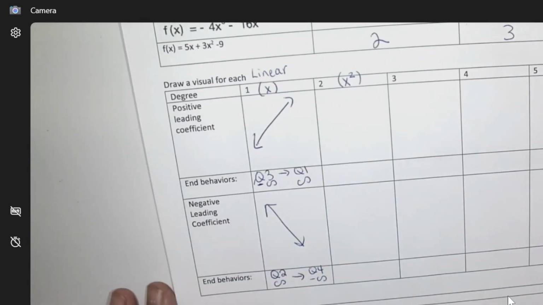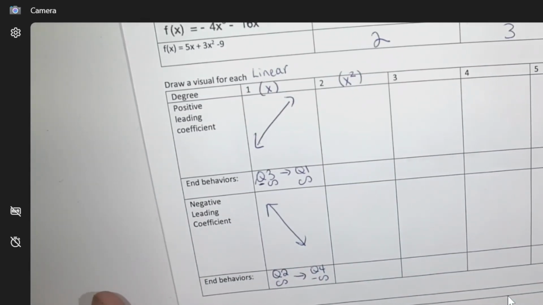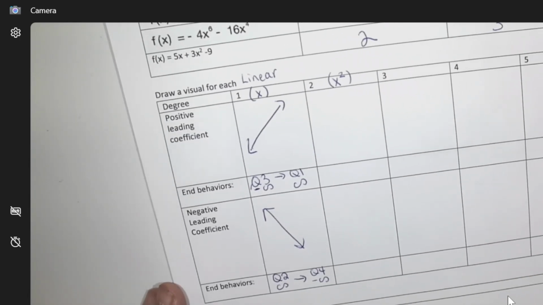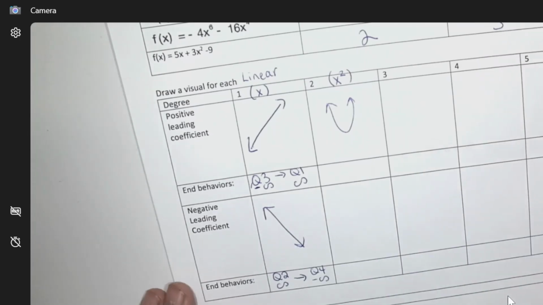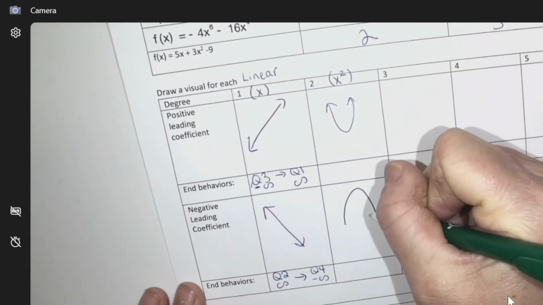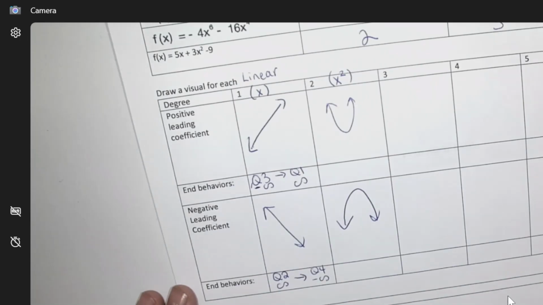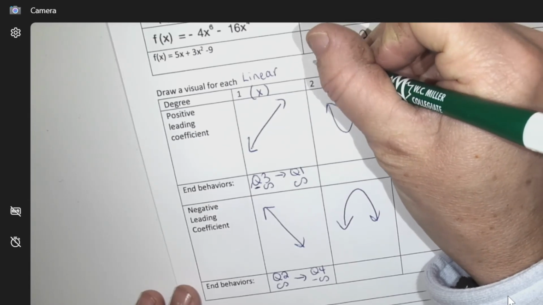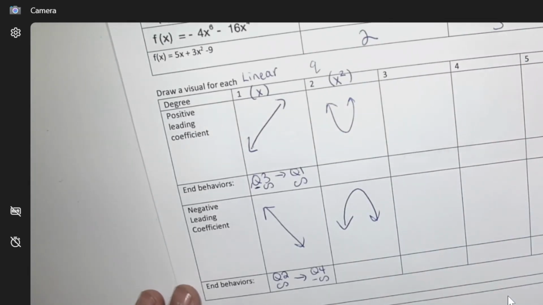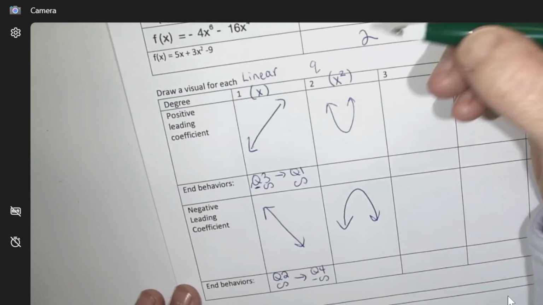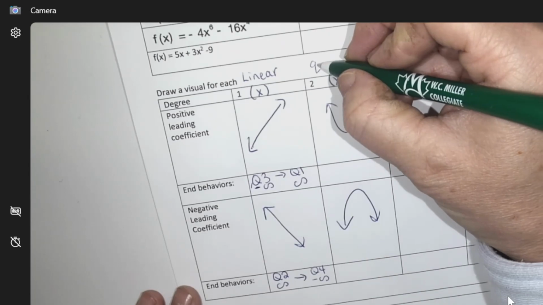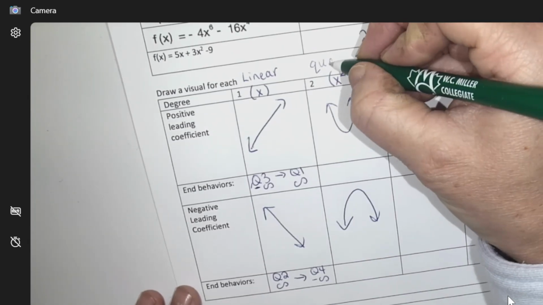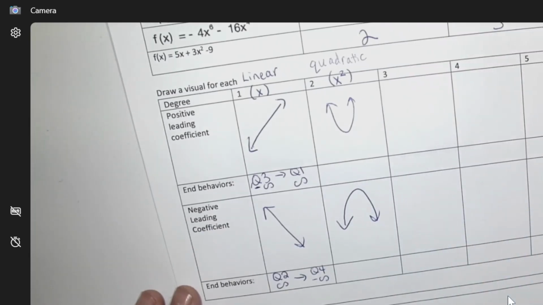Okay. 2. So x squared. You've done this all of grade 10, or sorry, 11. What did you graph? What was the shape you graphed? Parabola. So if it's positive, parabola. If it's negative, a negative parabola. The name of this started with a Q. What kind of word starts with a Q? What kind of name is this? QU. Quadratic.